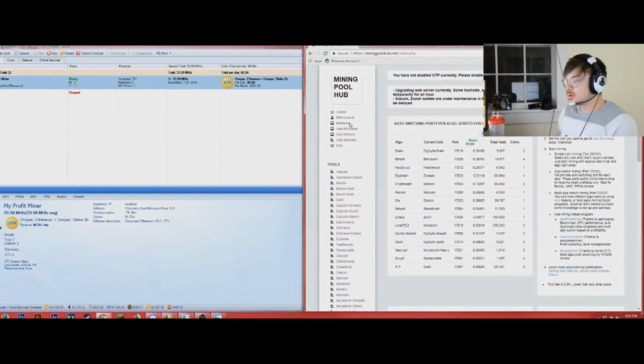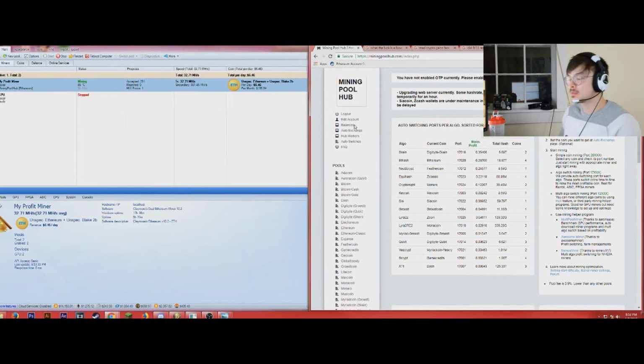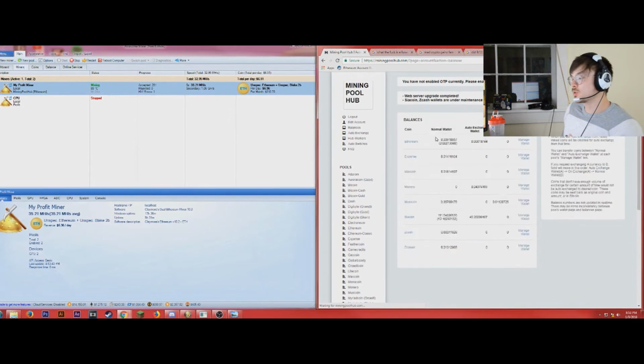Now that's key in my opinion. I don't like NiceHash because the only option you can get paid out in is Bitcoin, and that's kind of terrible. I don't want Bitcoin. I actually want Ethereum, Monero, stuff like that.